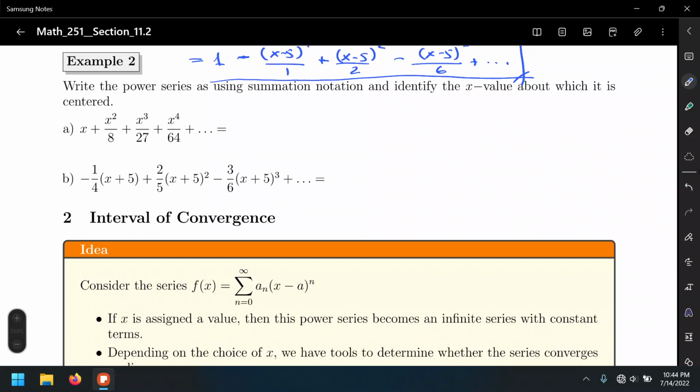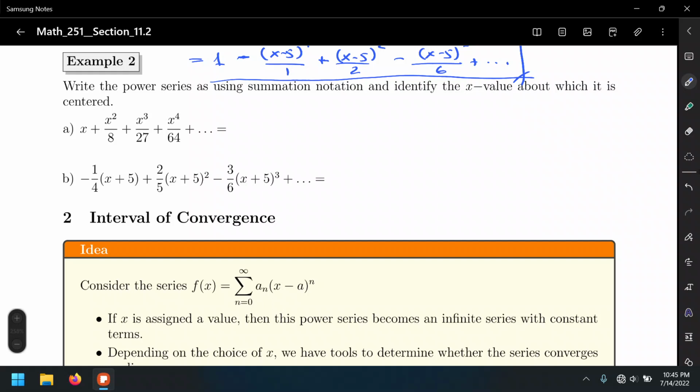Now, of course, in the last chapter we did something like this, but in reverse. We were given a series in expanded form. They were going to ask us more often than not to write it in sigma notation, and it's important to be fluent in this kind of exercise, because some homework problems will ask you to find the radius and the interval of convergence of a series, but you won't be given the series in terms of sigma notation. They will give you the polynomial form, so you need to figure out the series in sigma notation form.